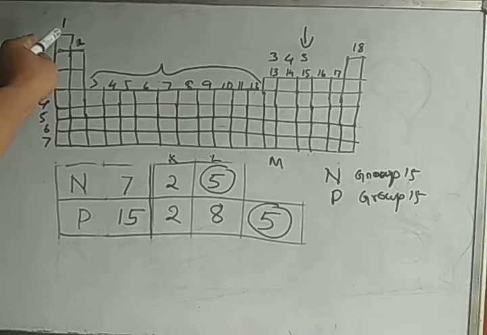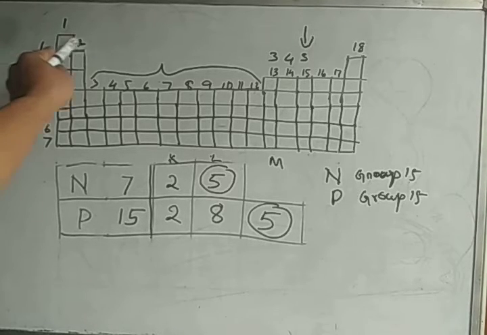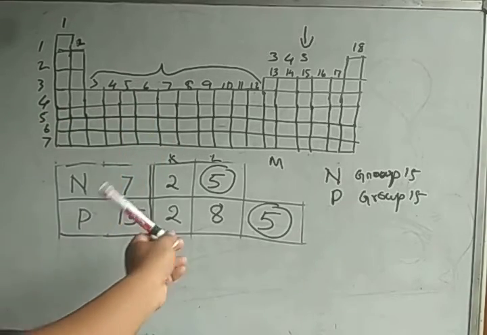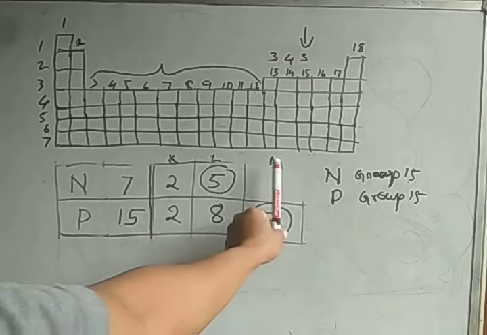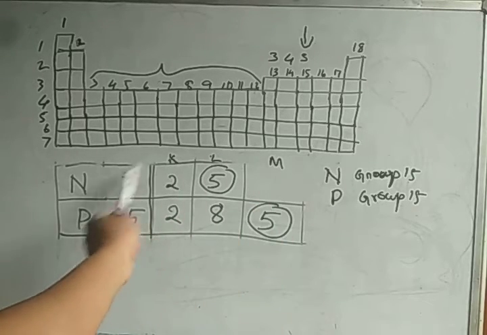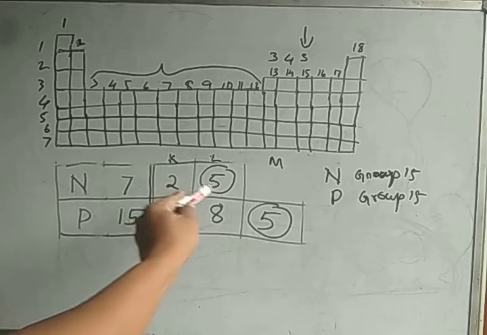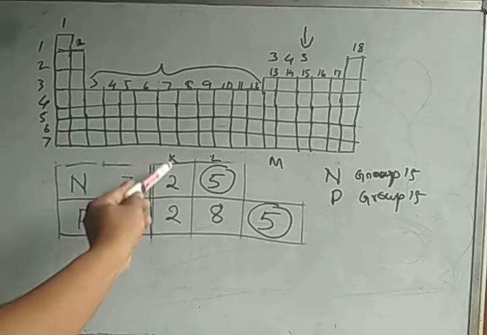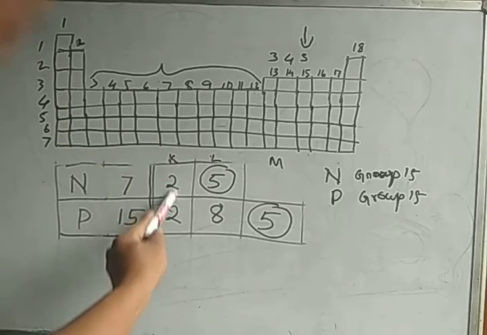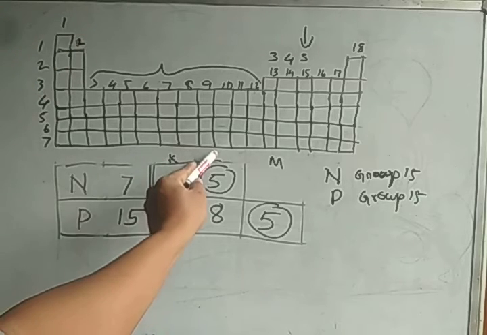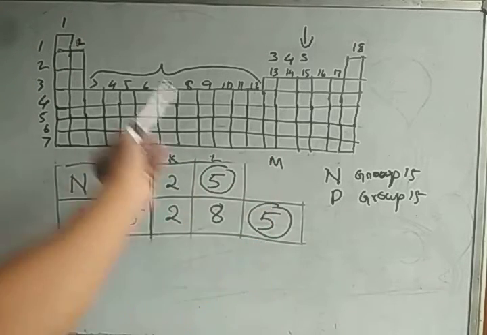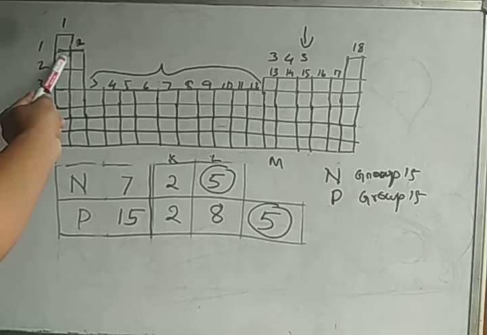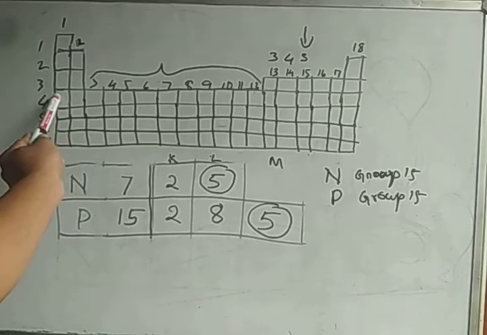Because the first has only 1 shell. First period has only 1 shell, second period has 2 shells, third period has 3 shells. We can think like this: this is the first period, this is the second period, and this is the third period. Therefore, it is very easy after you write this out. Then nitrogen belongs to the second period because it has 2 shells. The last thing: this is the first shell. K shell is the first period, L shell is the second period, and M shell is the third period. As we move down, the shells increase: 1, 2 shells, 3 shells, 4 shells.